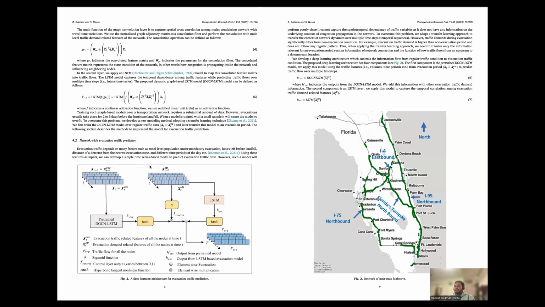So basically this is a controller that is trying to extract only valuable information from the regular period. Valuable information means the correlation between traffic at different points of the network, basically the spatial correlation inside the network. This information is extracted via this layer, and then finally it is used to get the final output for the evacuation period.